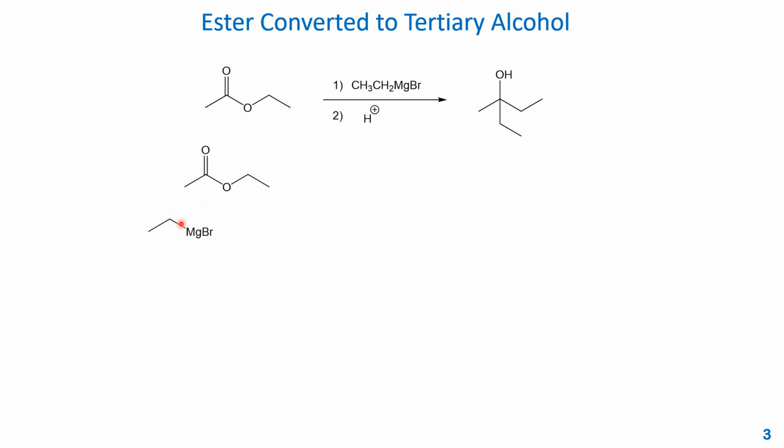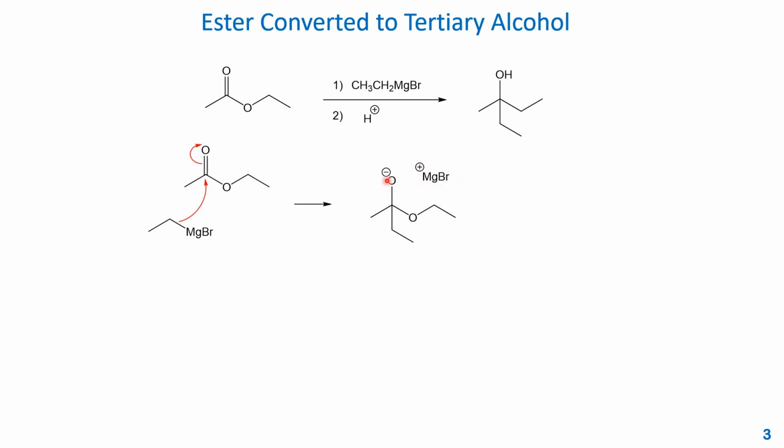And then this nucleophile will attack this carbon. This carbon is electrophilic. Notice that we don't have acid in the first step, so we do not have protonation. So this ethyl anion attacks this carbon, breaks the pi bond, and forms this tetrahedral intermediate. This is actually an oxide here, so this negative charge is balanced by this positively charged magnesium bromide cation. That's called a counter ion.